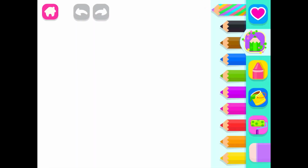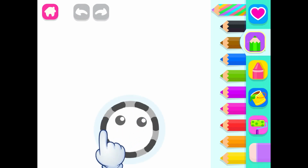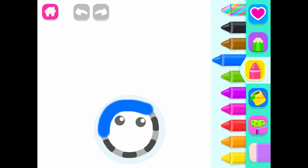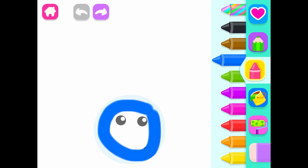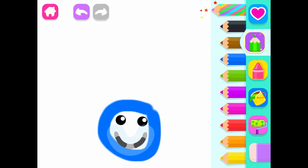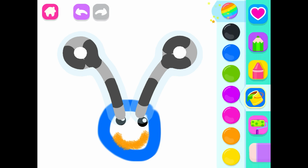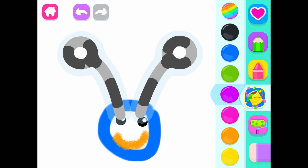Let's draw a beautiful butterfly. First, draw the butterfly's head. Blue. Draw its mouth. Orange. Now, draw the butterfly's antennae. Violet.